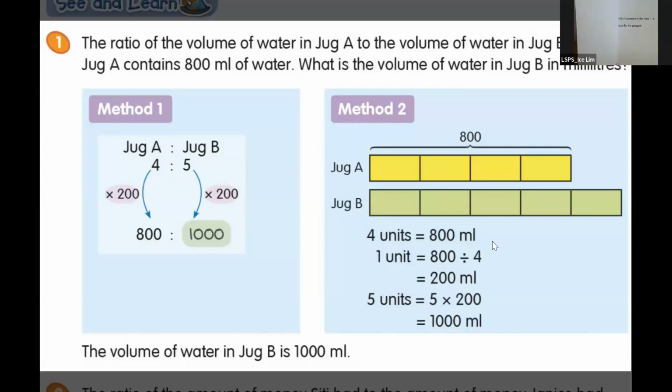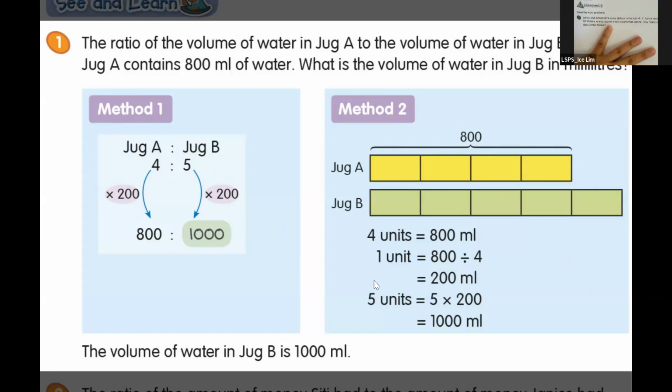Now, if you let me choose, I look at the picture here. I've been doing the model method since primary 1 and 2. If you let me choose, I'll probably choose the model method, because there is a picture you can see. Then the unitary method is step by step. But if you compare method 1, it looks like fewer steps and faster, right? Yeah, agree. But it may have problems, because if you don't understand ratio well, you may make mistakes easily.